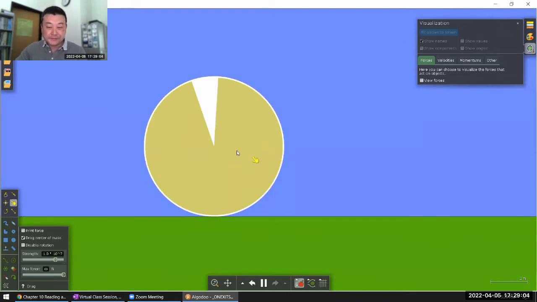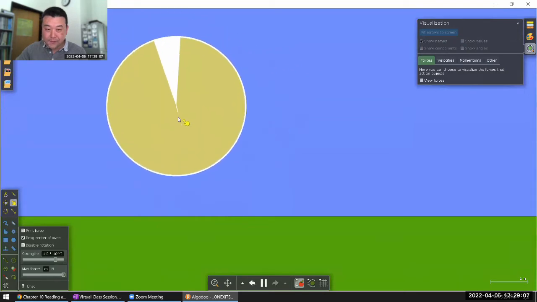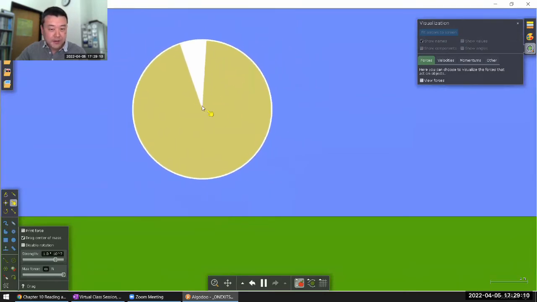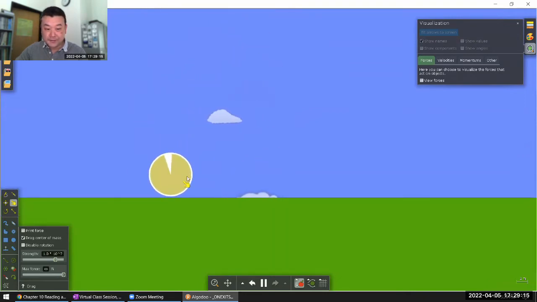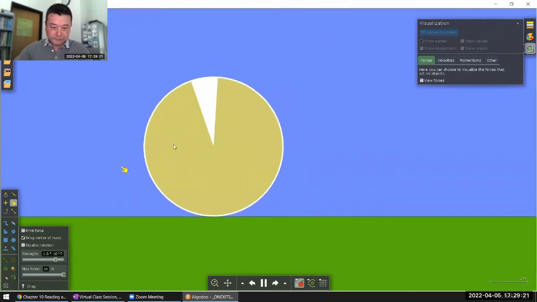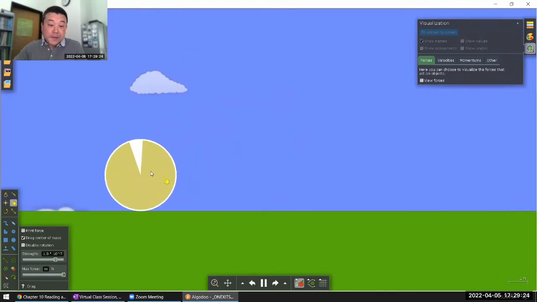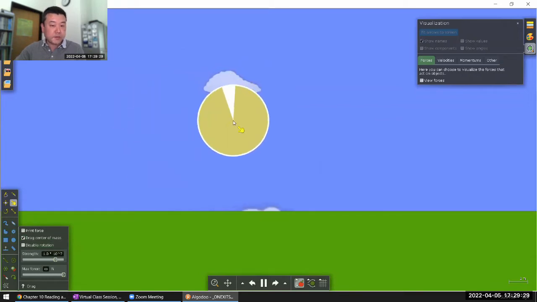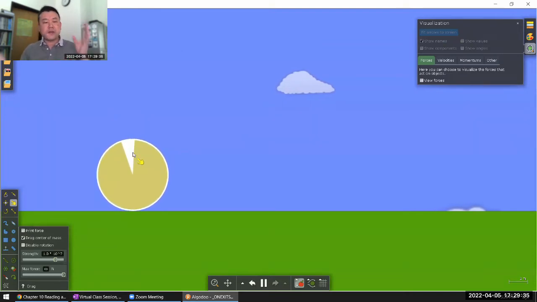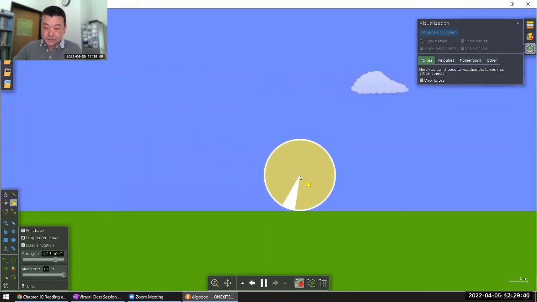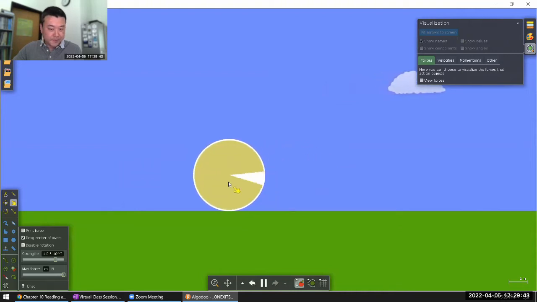But as I drag the center of mass, even if I move it up this way, it's not rotating. You see that if I drag it sideways, then it rotates, even though I'm still dragging the center of mass. So whatever pull I'm dragging it with, it doesn't apply any torque. It doesn't apply anything that'll try to get it to rotate. But as I pull it, you can see that as it touches the bottom, it rotates.